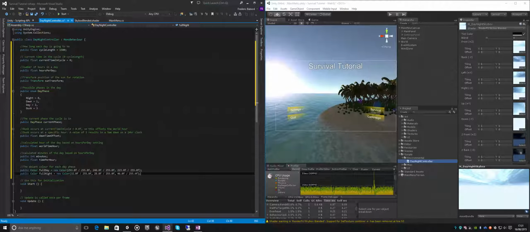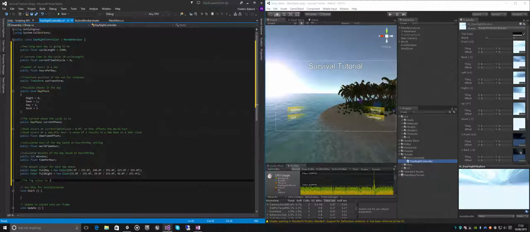It's full day, full night, and we now want the fog color to use at dawn and dusk.